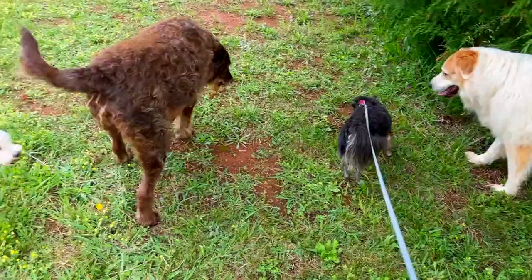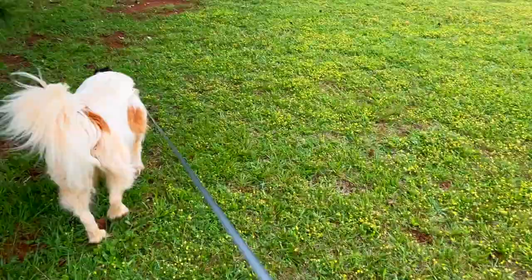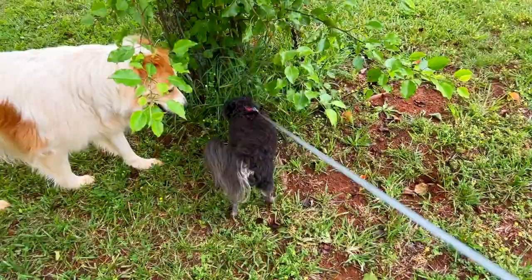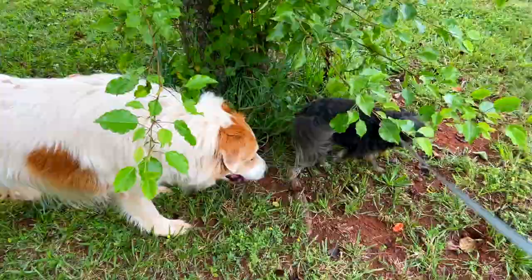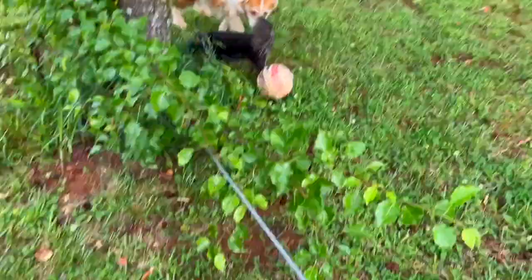All right, let's move on to the special guest visiting the farmstead. Look who we've got here, you guys. This is a long-haired chihuahua. It might look a little different than some you've seen before, but this is my brother's dog. So this is Toby. And the reason that he's here is because my brother and his family are going to have to be gone for 6 weeks on a trip. And we certainly don't want Toby to be lonely or scared or feel isolated and get depressed. So I'm going to watch him.